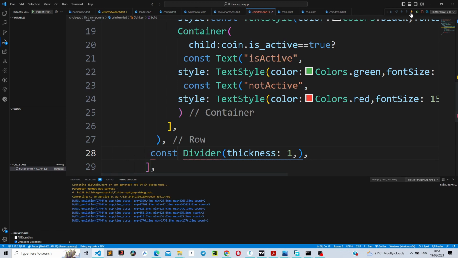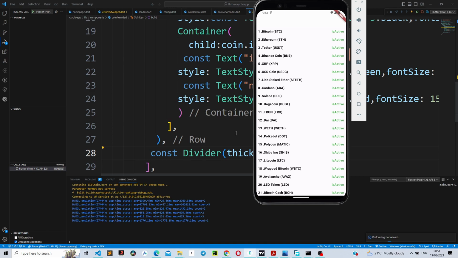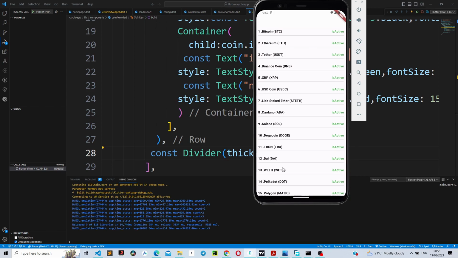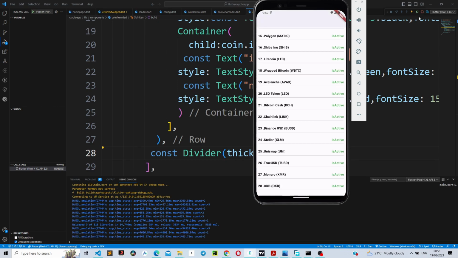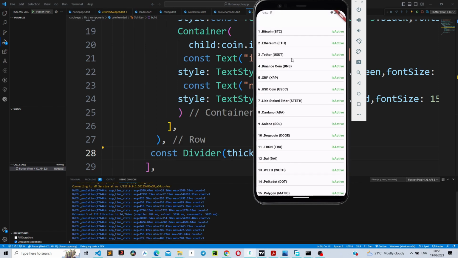Again, let's reload our application. Yep, as you can see, now we have this divider below. Yeah, perfect. So in the next section, we are going to take a look at the coin details page, or displaying the coin detail.